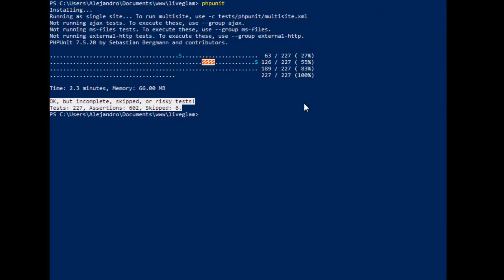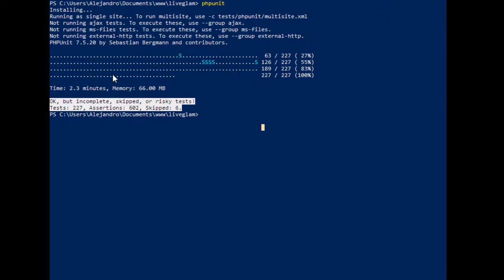So instead of throwing an error, it says it's skipped, probably because the functions that it required were not existing in the Bootstrap, or were not existing in the execution. Okay, so this is the base sample of how to set up your environment to be compatible with PHPUnit and to run all tests as one.